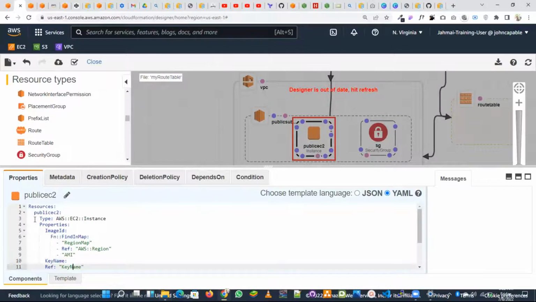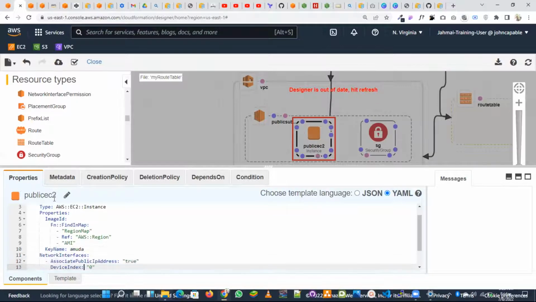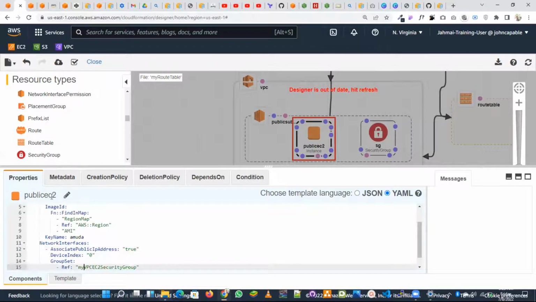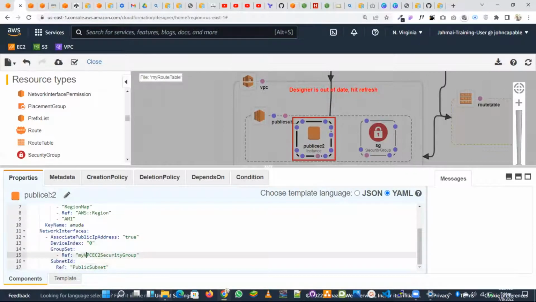I already have the key name, so that makes it easier. It's support screen. So that's the key name for the one I have. So this was security group. What is it here?